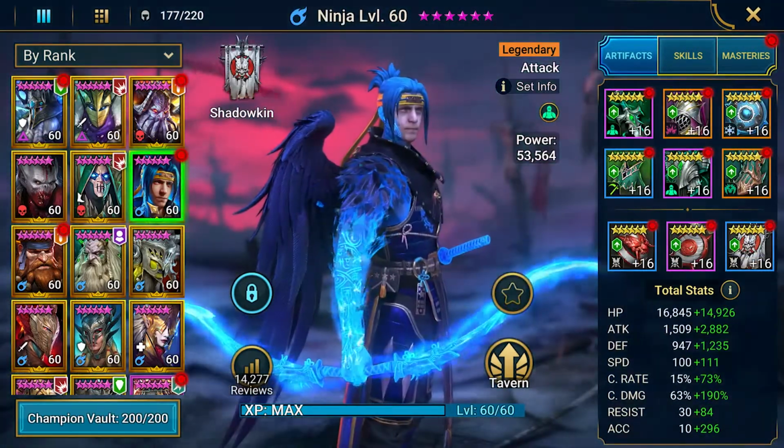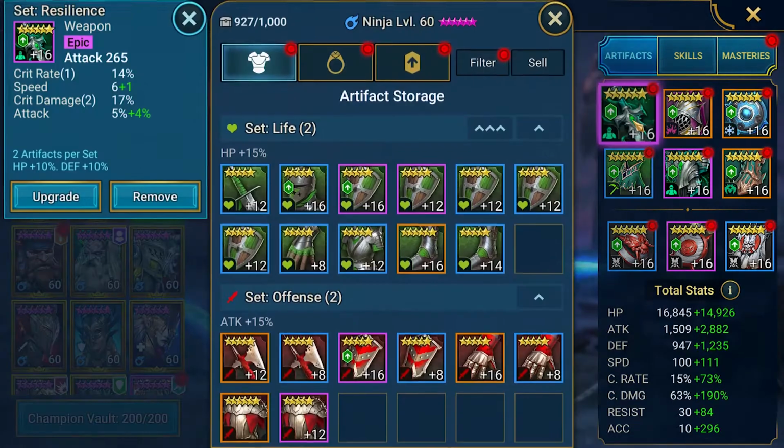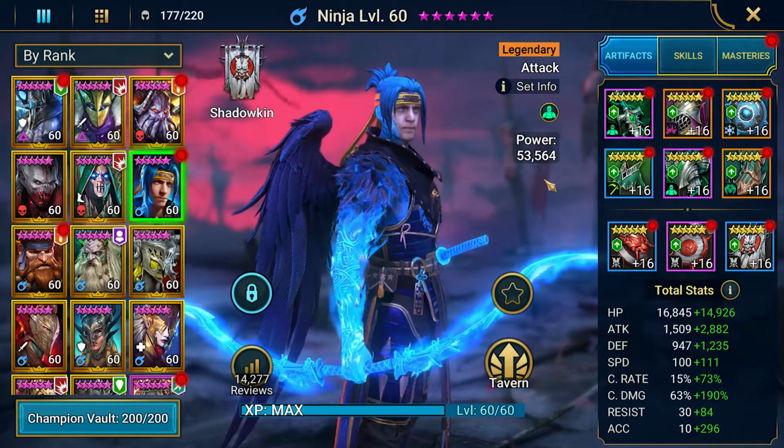Alright, so first things first, we're going to hit Ninja. Now, he's got a broken set with Resilience here. He's pretty stacked here, 31,000 hit points. Attack is 4,300, almost 44, 2,100 defense. We got 211 speed, 88 crit rate, 253 crit damage, 114 resistance, and 306 accuracy. So we definitely need someone in here to boost his resistance here.